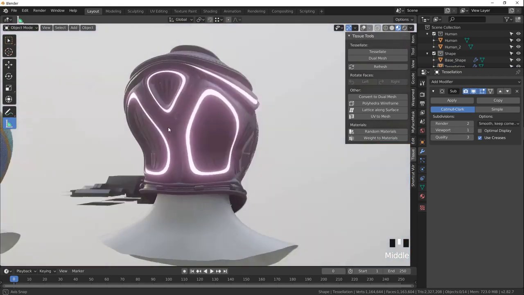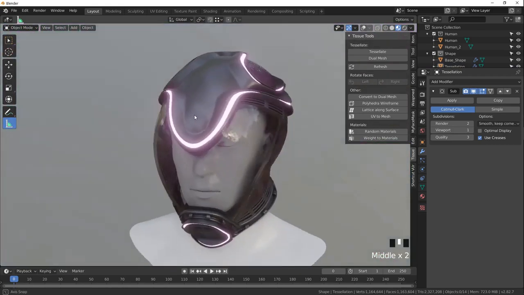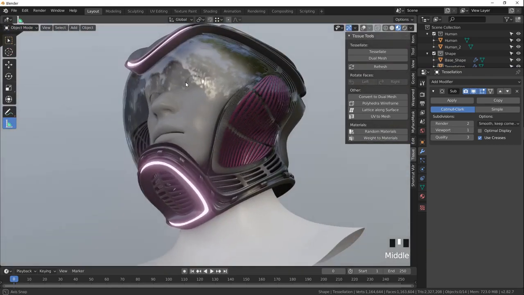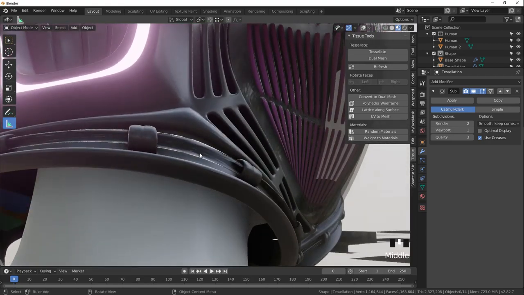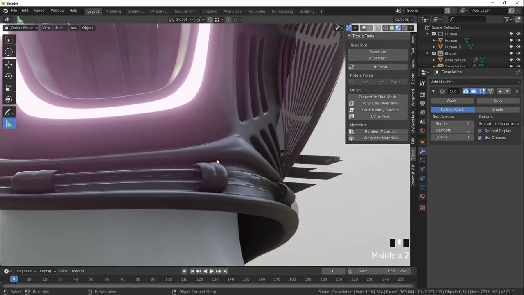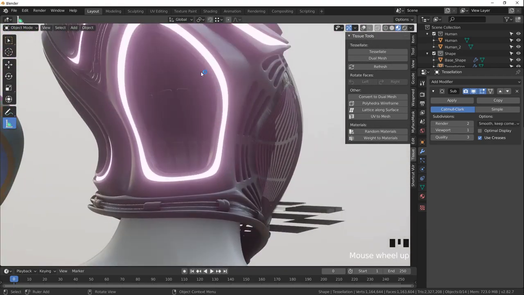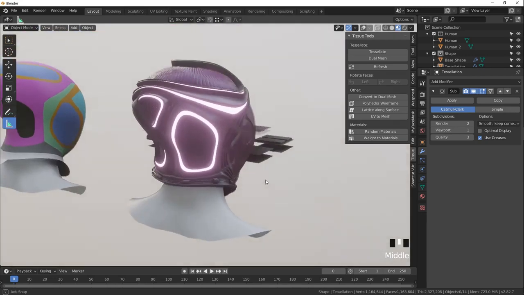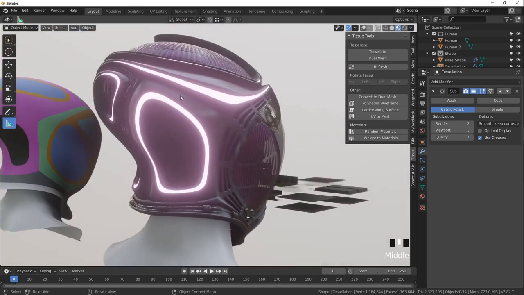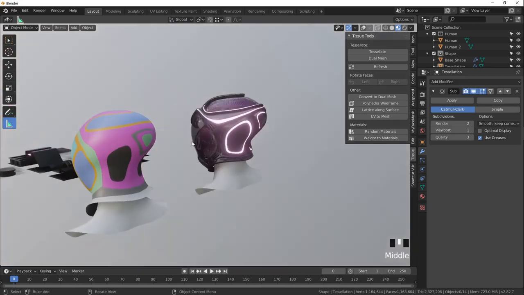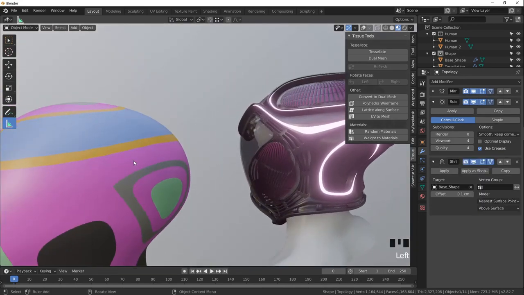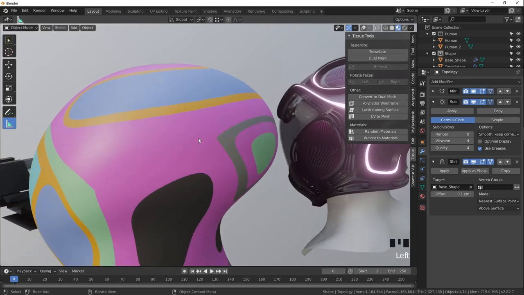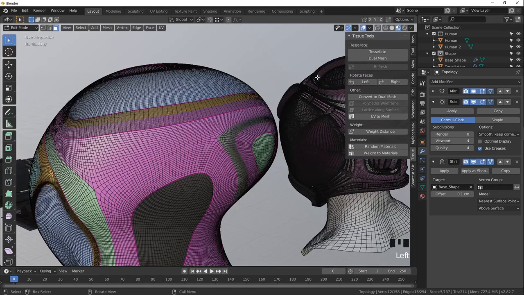Okay, so now that we have defined everything, it's going to be much easier for us to just experiment with that. So let's say that here I don't want this tube geometry, but instead I want this light element here, and I want to add another grid here. We can easily play with that and change it. Or maybe we want other glass here, not going to be a problem. The loops are already consistent between them.